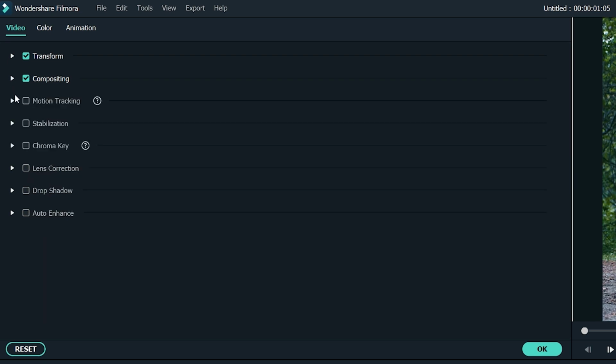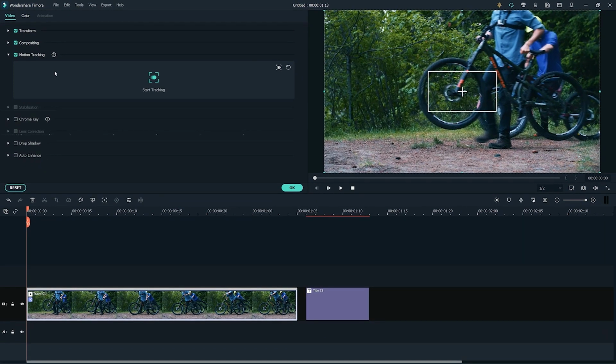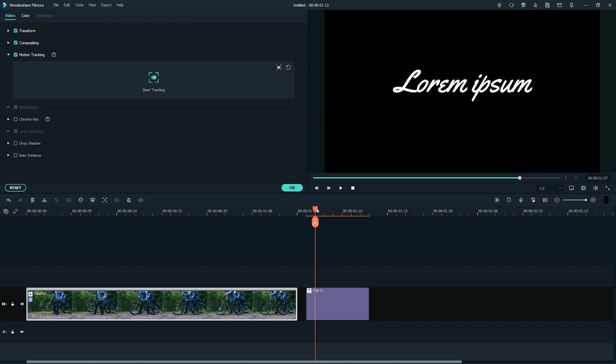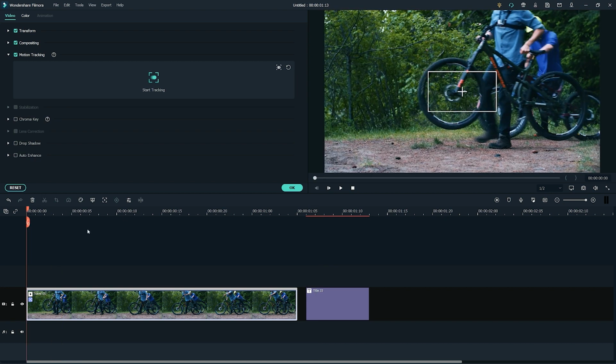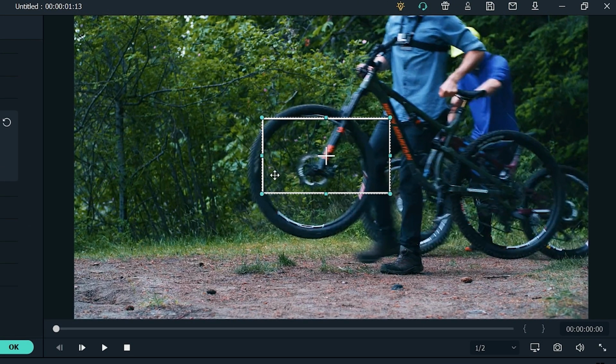In motion tracking, you can track a specific object in your shot and can assign another element or item to it to move with the motion tracked object. It can be anything like a video, picture, text, etc. Once you activate this controller, you will notice a box in the preview window. It is used to select an object in the shot. For example, I have a text layer on my timeline. It is just a simple text with no motion, but I want it to move with the bicycle in this shot. So I'll just pick a place which I want tracked as a moving object. Let's say this one. I can drag the box and then resize it because it will track the object which is inside the box.